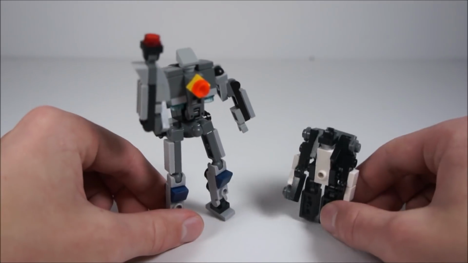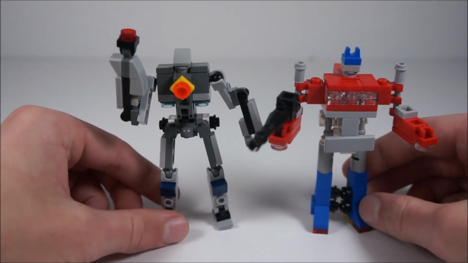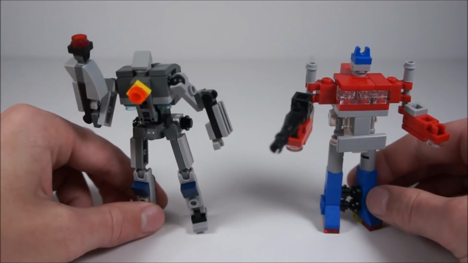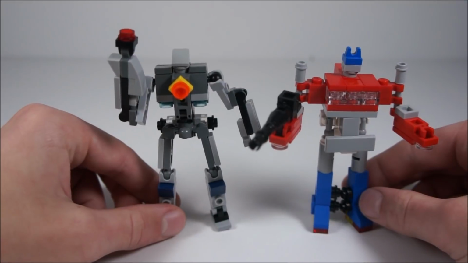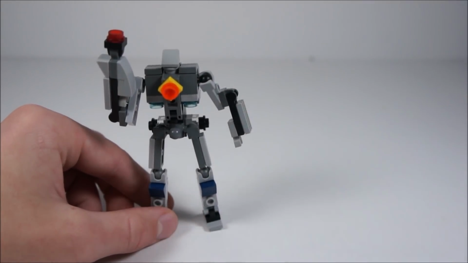But anyway, here is Barricade compared to Megatron. Next up, here is G1 Optimus Prime compared to Megatron. So they're about the same height, which is nice. Of course, Megatron's much more fluid than Prime. Prime's kind of stiff and static, so that's pretty nice.